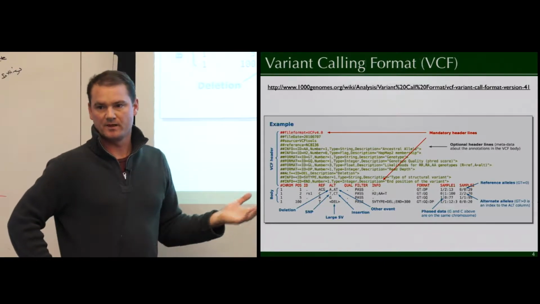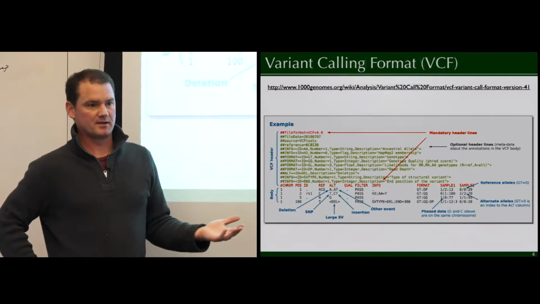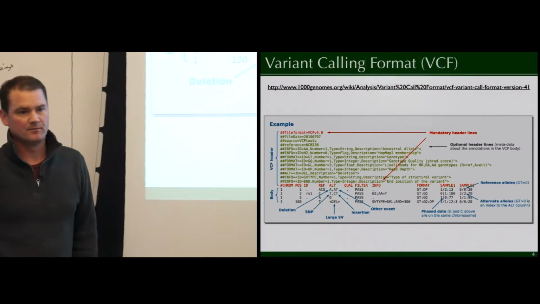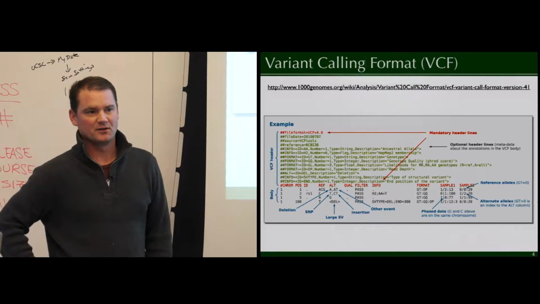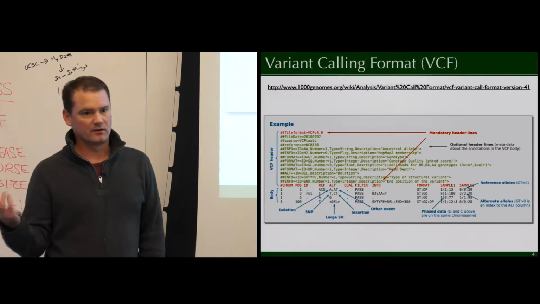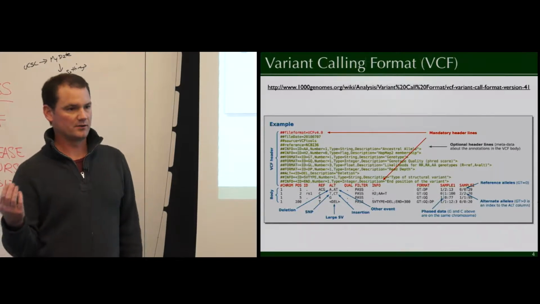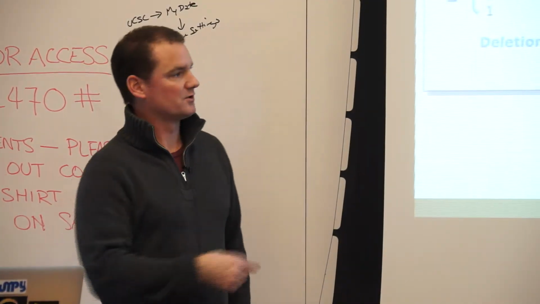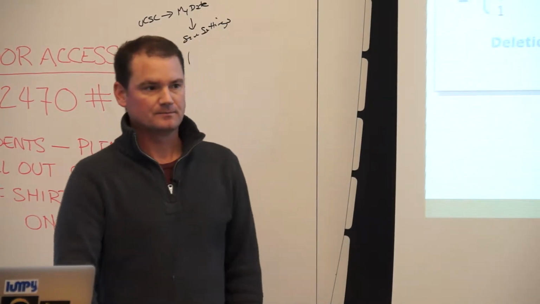But what other pieces of information would you need to filter that down even further if you're studying a rare disease like an unsolved Mendelian disorder? You not only need the genotypes, but what else would you need? If you think about the Punnett square, there are going to be many variants that are inherited in a recessive pattern, where mom and dad are heterozygous and the proband is homozygous for presumably the alternate allele. There's going to be thousands of those. So what other information would you need in this VCF file to winnow it down to maybe a handful of candidates?